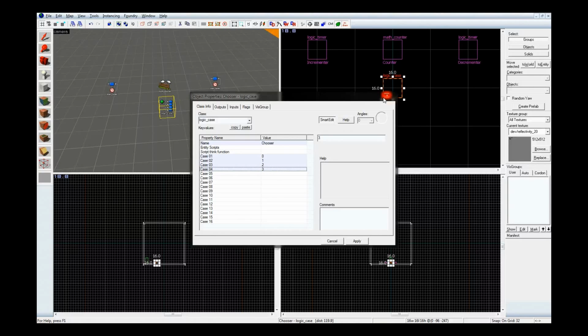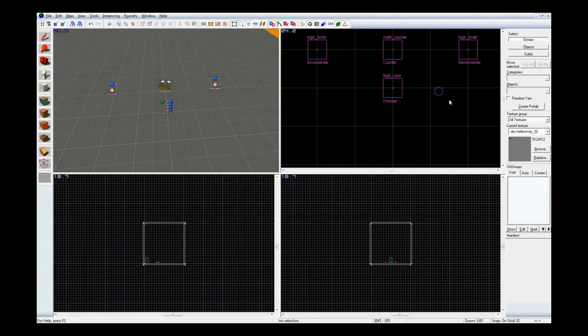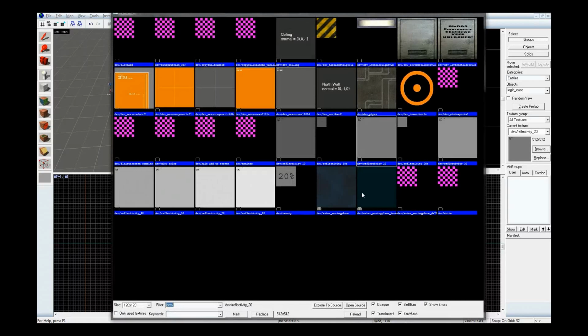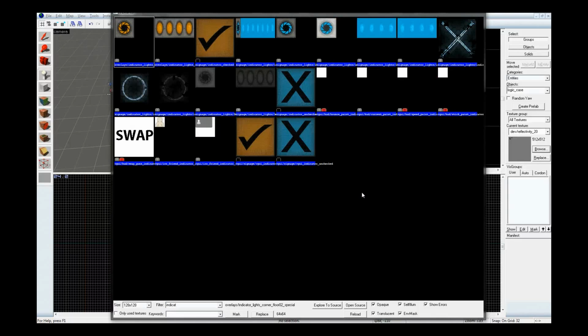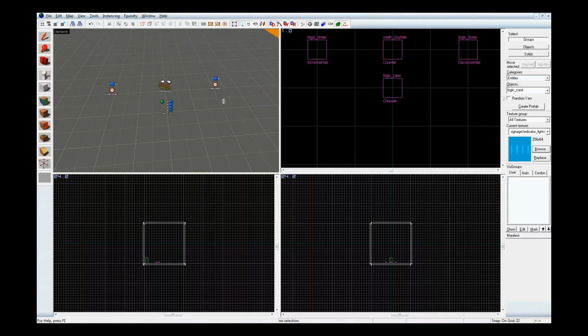Okay, and now things we want to affect. I'm going to be using overlays. So we're going to have a little ping pong thing going on. We're just going to have it move back and forth. So, I want indicator panel. Lights floor, lights wall, they look exactly the same. Of course the VMTs may differ. Somehow, somewhere. Good song.